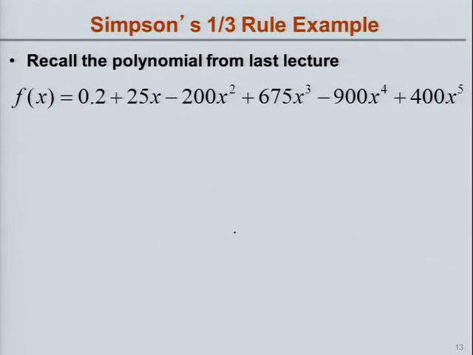So, I think we recall the polynomial from the last lecture. It looked something like that, and we wanted to integrate using the trapezoidal rule, and these are our 2 endpoints, and we got some tiny little integral that looked like that, whereas the full integral was this whole thing here, and our error was about 90%. If we split it into 2 sections and used the composite trapezoidal rule, we got a better answer, but it was still significantly in error.